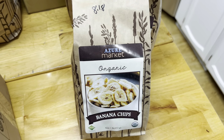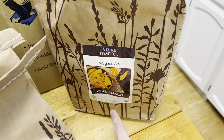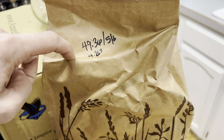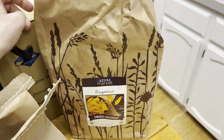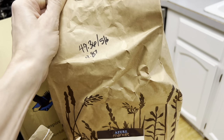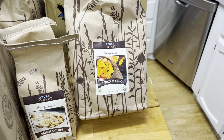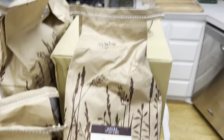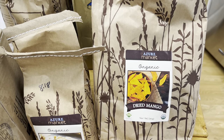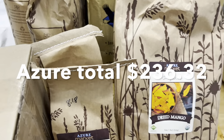For dehydrated fruits, I got the dehydrated mango. This was $49.36 from Azure. I price-checked it recently at Sherm's Thunderbird and they wanted $55 for five pounds of dried mango, so I saved nearly $6 buying it from Azure Standard. This big five-pound bag will hopefully last us quite a while. We're going to store it in one of our gallon-size jars. It's also going to be an easy snack for my husband Aaron to take on the golf course with the kids — dried mango in the golf bags along with a bag of nuts.